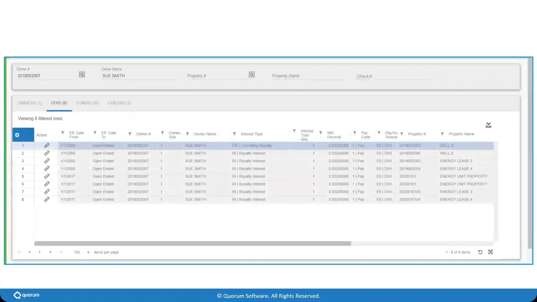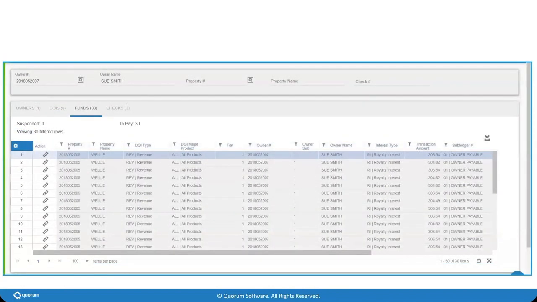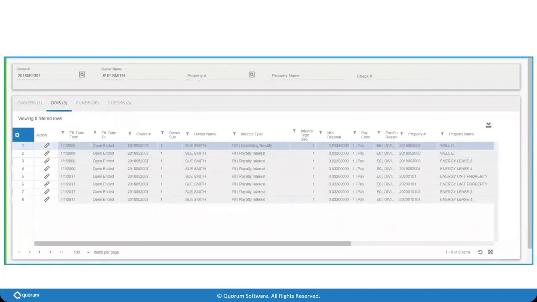In the next tab, I'll be covering the DFIs. Here, you can see all the DFIs Sue Smith has an interest in, along with a high-level snapshot of the metadata of those ownership sequences. This type of search could be used to filter downward to all the DFIs the owner is in suspense for, such as unsatisfied title, address unknown, whatever you have configured in your system. The links icon within the action column will take you directly to the DFI setup screen for that row, allowing you to see the DFI details.